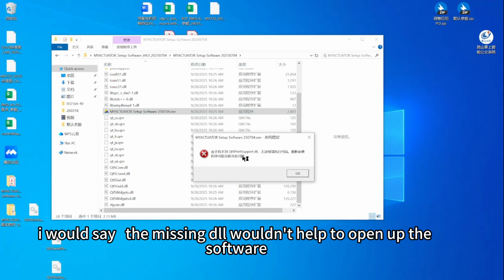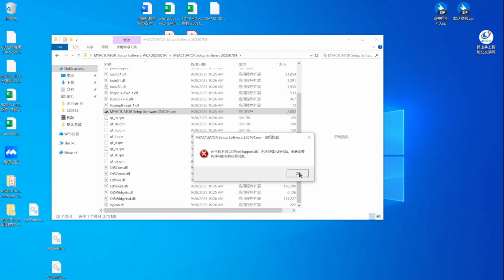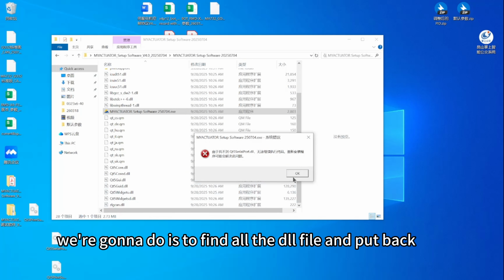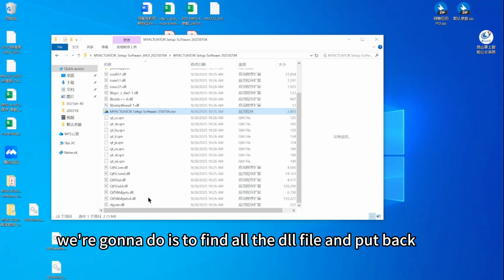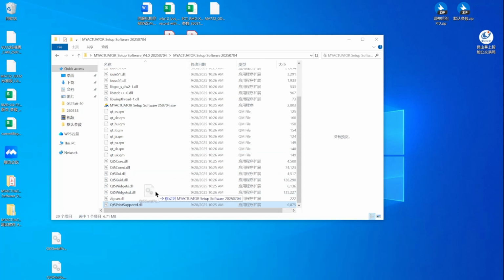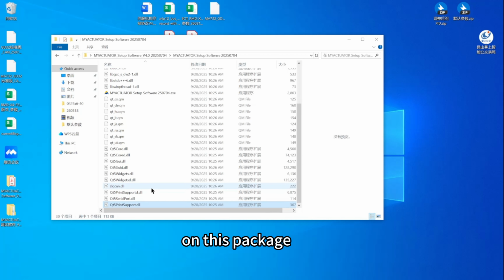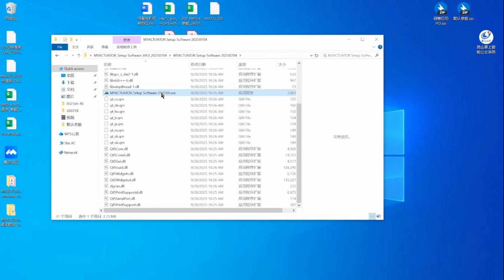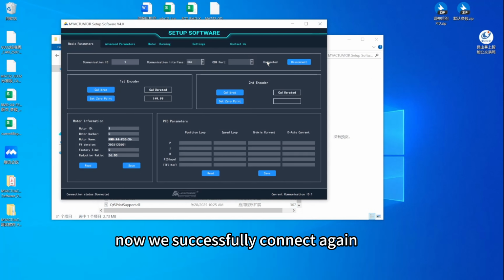I would say the missing DLL wouldn't stop you from opening the software. What we're going to do is find all the DLL files and put them back on this package. Now we successfully connect again.